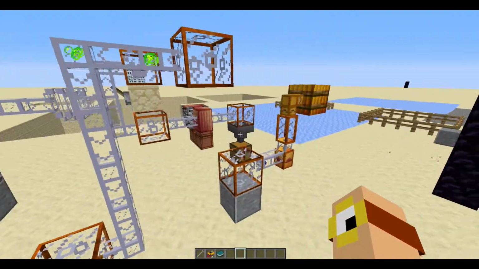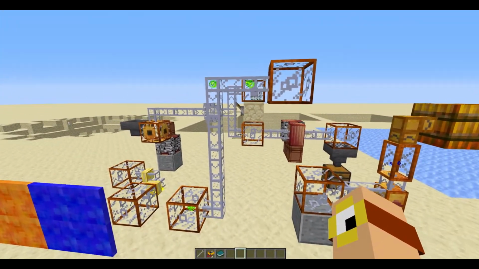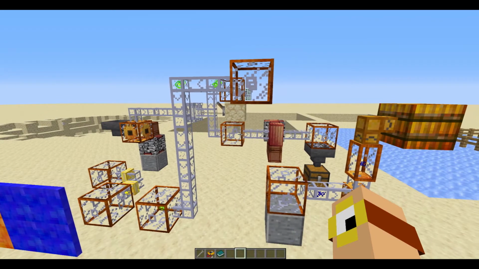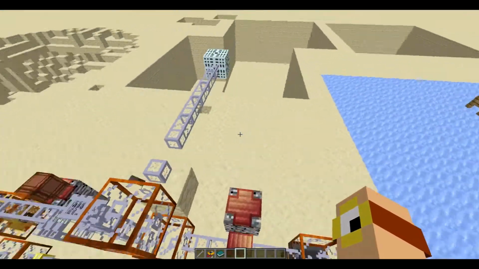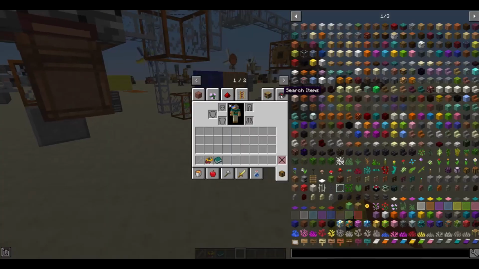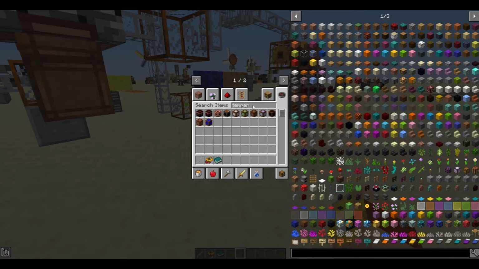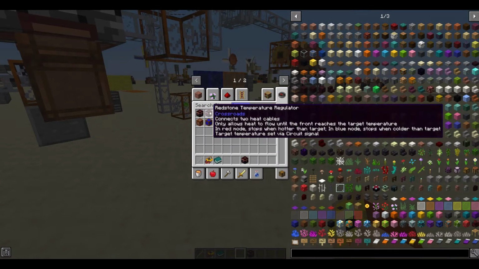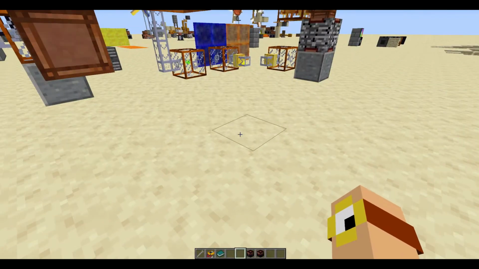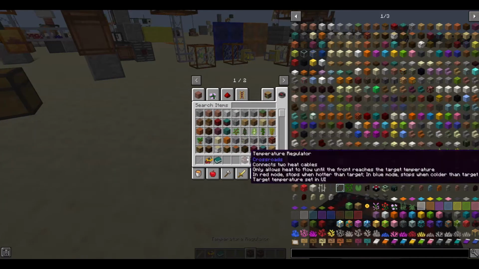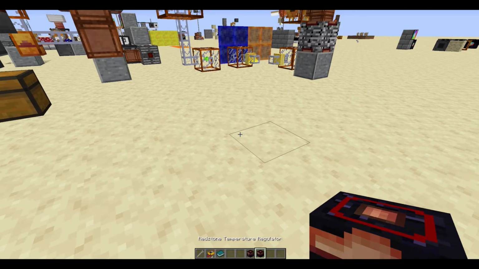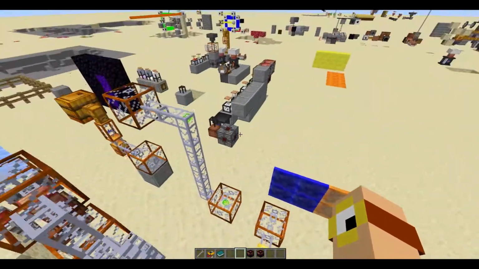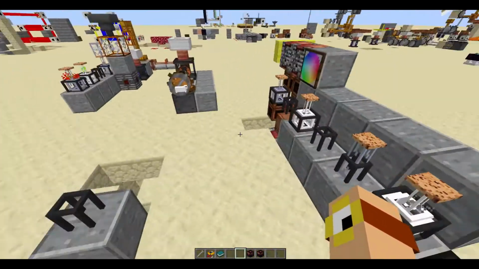So there's several basic components to the automation stuff. All of them are in front of me, I think. I know this might look intimidating, but it's actually not too bad. We're going to start with the temperature regulator, which I've immediately realized was not actually in front of me, which is a very, very useful machine, which has two variants, the normal one and the redstone one. If you understand one, you understand them both.